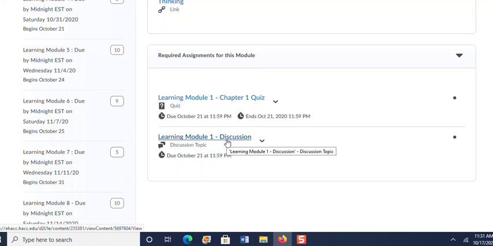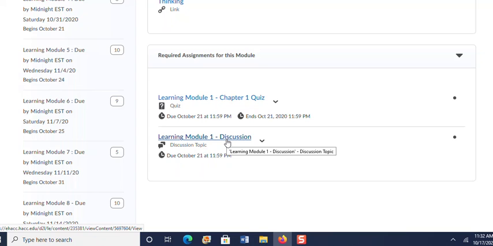You can respond to more than that, but in order for you to get the full amount of your grade, you need to respond to at least 2. Now, lots of classes you may have taken in the past will have discussion forums that essentially ask you to look up something in the book and give that information. I typically do not have discussion forums like that because A, they bore you to tears, B, they bore me to tears grading them. So we don't really try to do things like that.